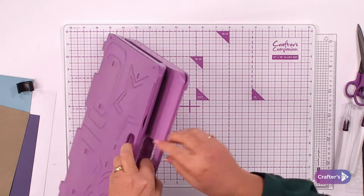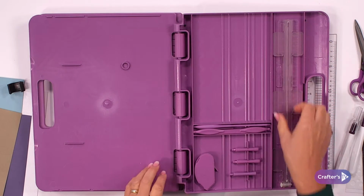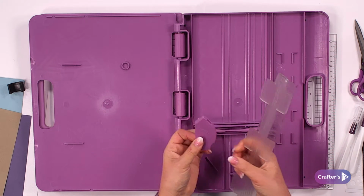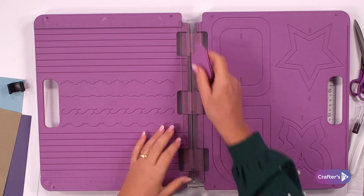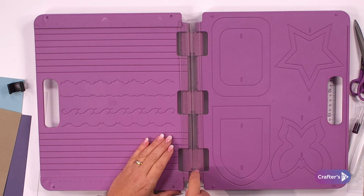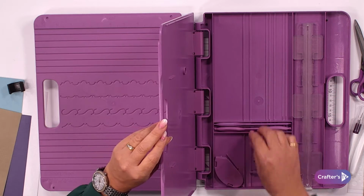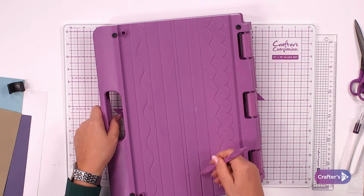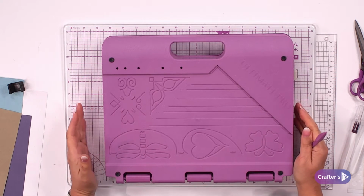Now, if I open it out, let me try and do this nicely. If we open it out back like that, and then I open out into here, you can see I've got some extra tools. I've got my score, my ruler, I've got my embossing tools, my bow maker, and I've got my little blade as well. So how this works here is this will pop onto here. We can then pop that in there, and then we can score through here. We can take the blades out of here, we can take the bow maker out of here, and we can use those on that side. So we use our scoring tools on here, and we use our bow making sticks on there. So that's a quick rundown of the features of our Ultimate Pro.